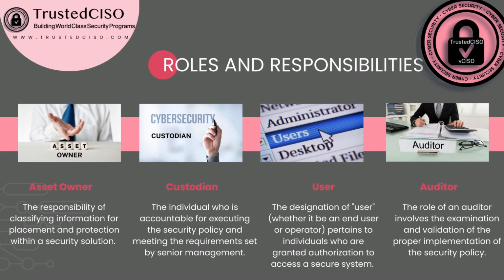So for the ISC2 CISSP, you need to understand that a custodian is an individual who is accountable for executing the security policy and meeting the requirements set by senior management. In reality, you are talking about security engineers, security analysts, security operations center personnel. I've never, like I said, in real life heard of this, but you need to learn it for the exam. And so for the exam, custodian is the person that's accountable for executing the security policy.